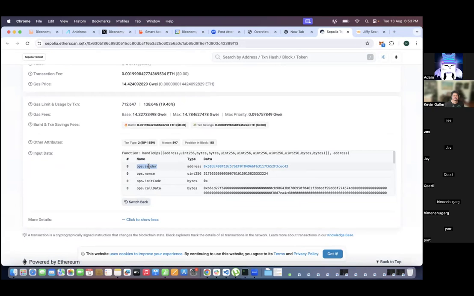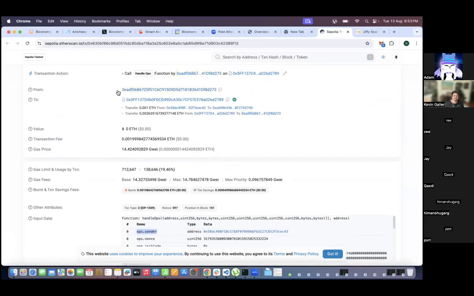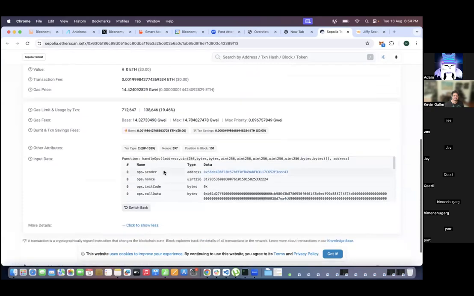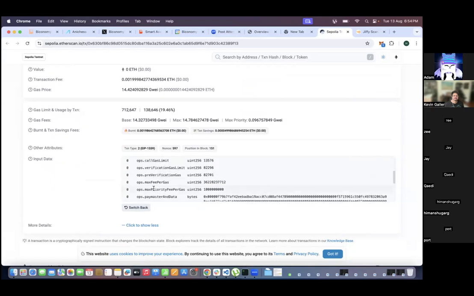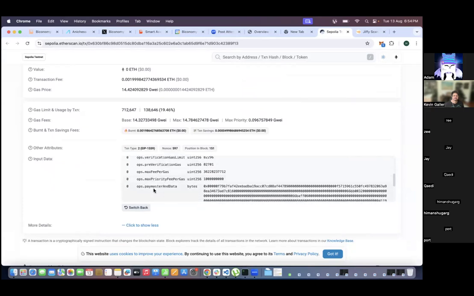Whenever a smart account wants to execute a transaction, we need someone to pay for gas fees, and that's what the bundler does. It essentially acts as an EOA, or an account. You can think of it as a decentralized relay kind of account which executes the transaction on the user's behalf. That's why you will always see the from address as a bundler address which will be executing those transactions. And this is essentially the user op and all the fields that get passed.